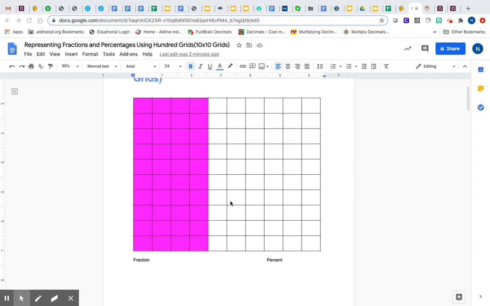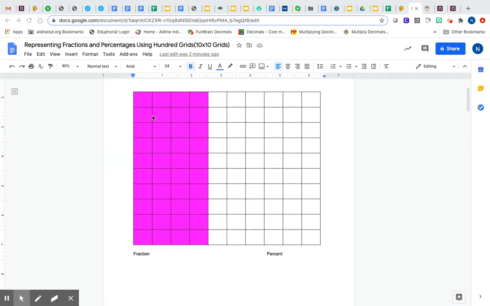So if I wanted to find my fraction, I am going to see what is shaded in this first illustration. I'm going to count and I see I have 10, 20, 30, 40, or you can count one by one. Then, so this is my part. Now I want to see what my whole is. And our whole in this illustration is 100. So that means that I have 40 shaded out of 100. Because we have 40 shaded and there's 100 squares in total.